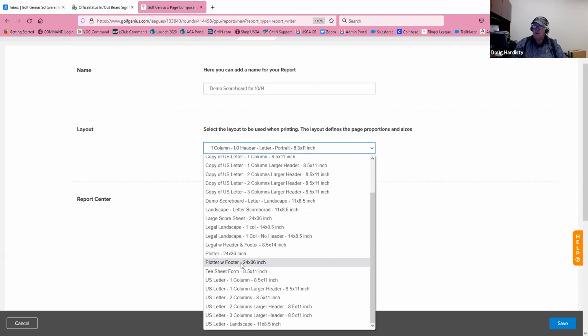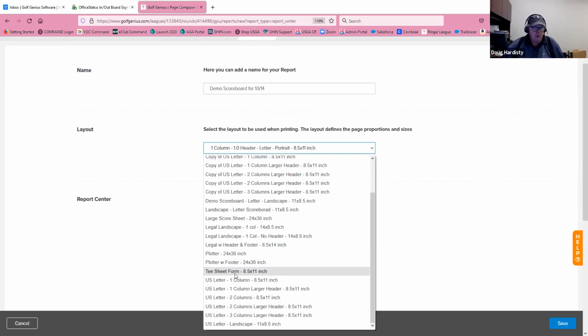So you can actually, if you happen to have a plotter at your course, you could put out a very, very large scoreboard that could be seen from more than 20 feet away, if you needed that kind of a look. We do that quite often. We have a plotter here at the CGA, and the tournament directors, when they go out and run our championships, once they have the pairings all set, they put out and produce leaderboards that they take with them to the course, and then use it to keep track of stuff.